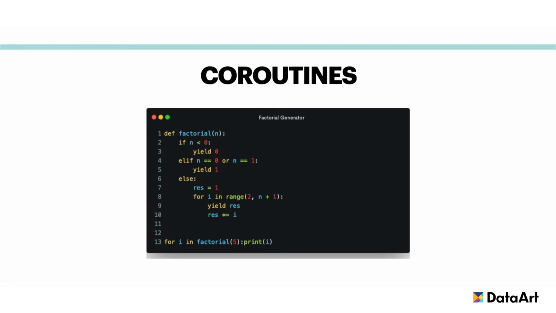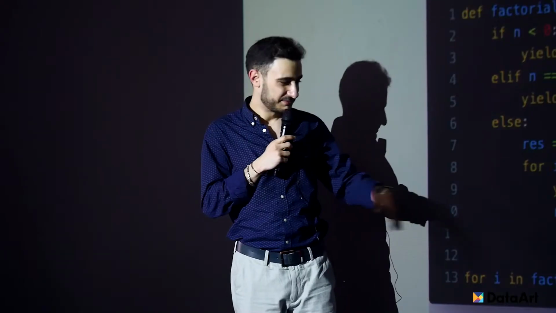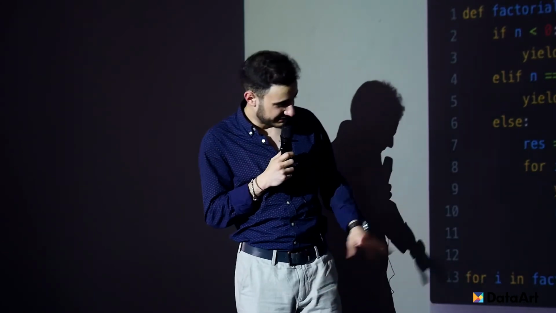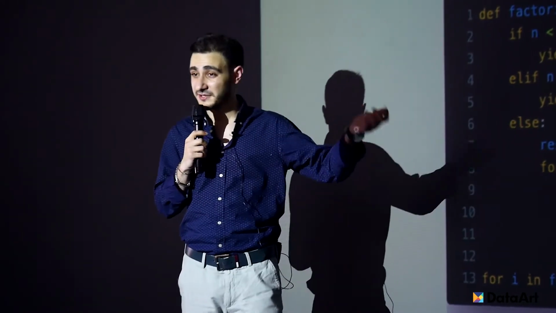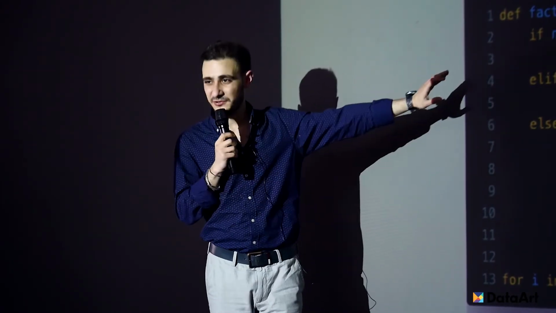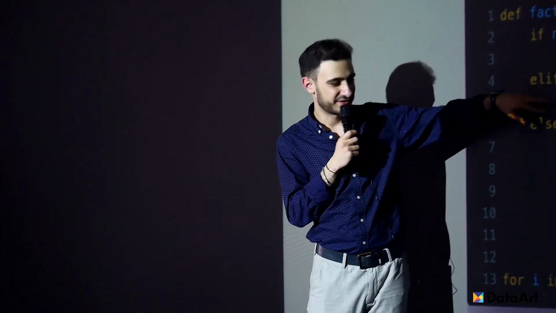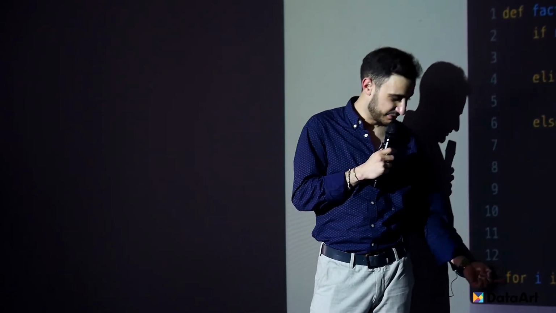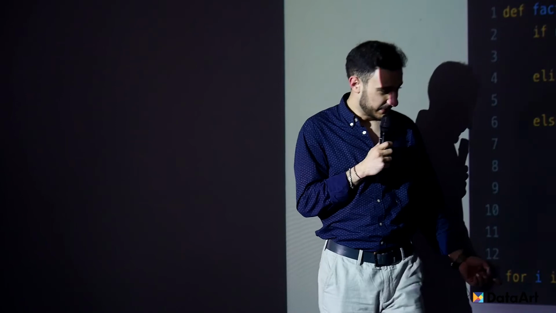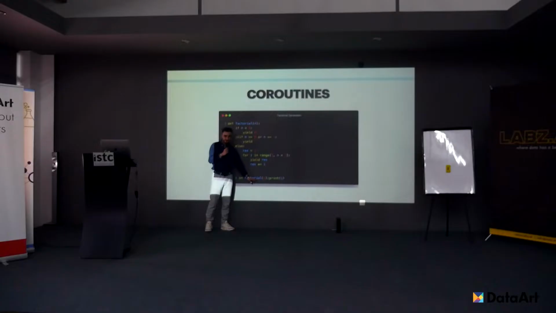So basically what generators do, they start execution, they reach a point where we have the yield statement. At that point, they return the value. And then after the next call, they can come back and continue the execution. So what we have here is, again, our basic factorial function, but instead of returns, we have yields here. Actually, those two can be returns as well, but it doesn't matter. So what will happen here, the program will get to this point. It will call the function factorial. It will start working.